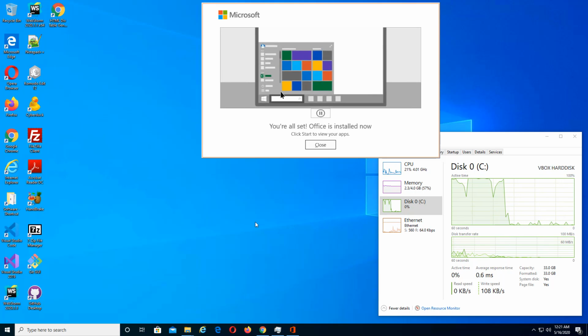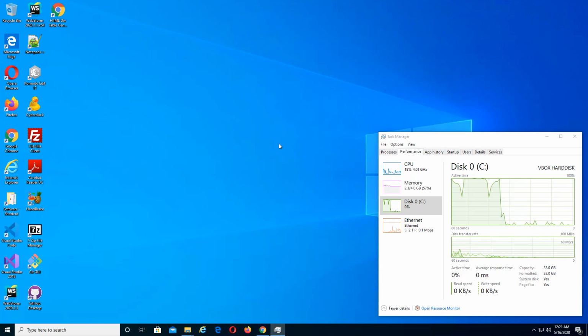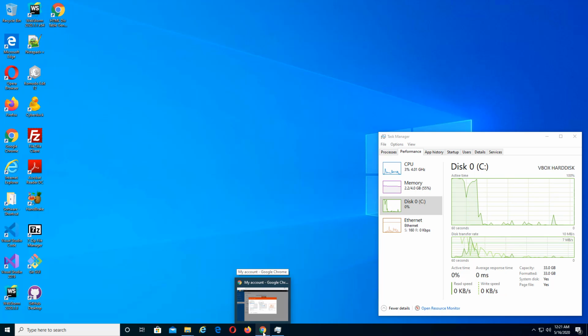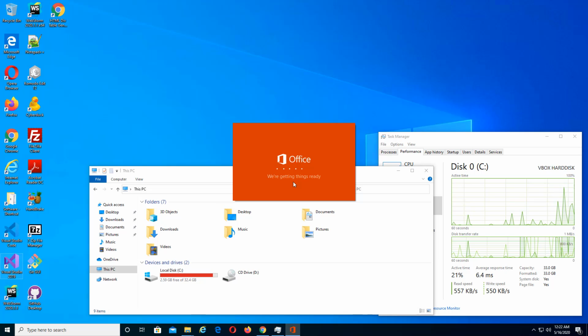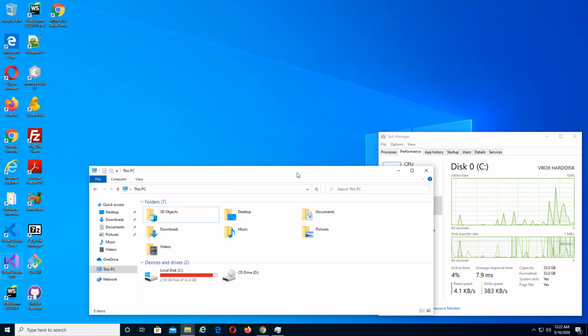Sweet. Got Word down. We'll close that out. And then there's one more thing I want to install. Let's see here. So I want to get Microsoft Visio.